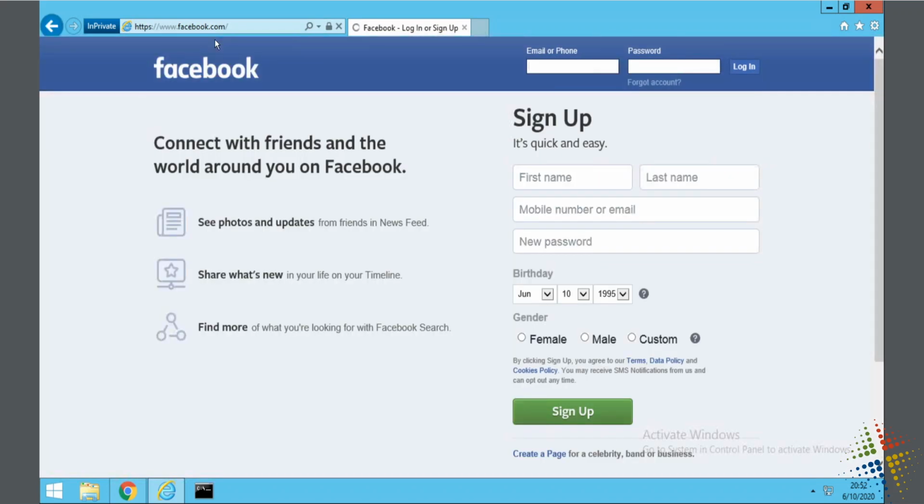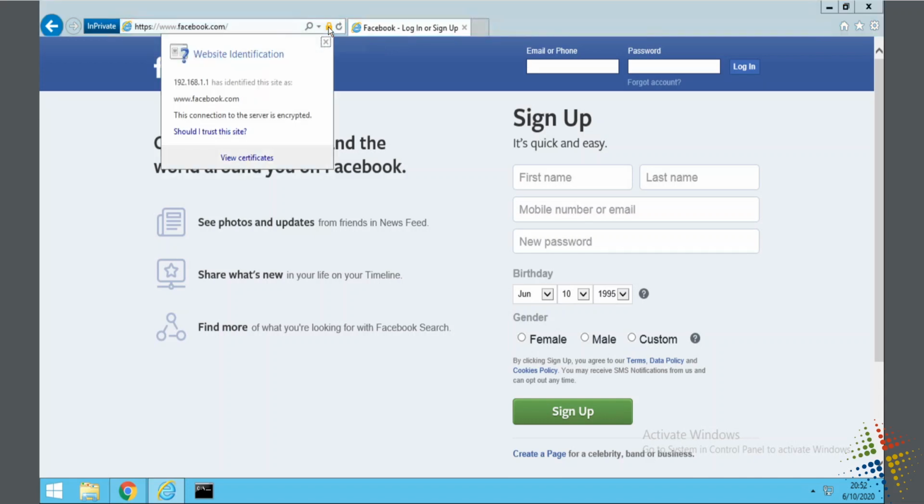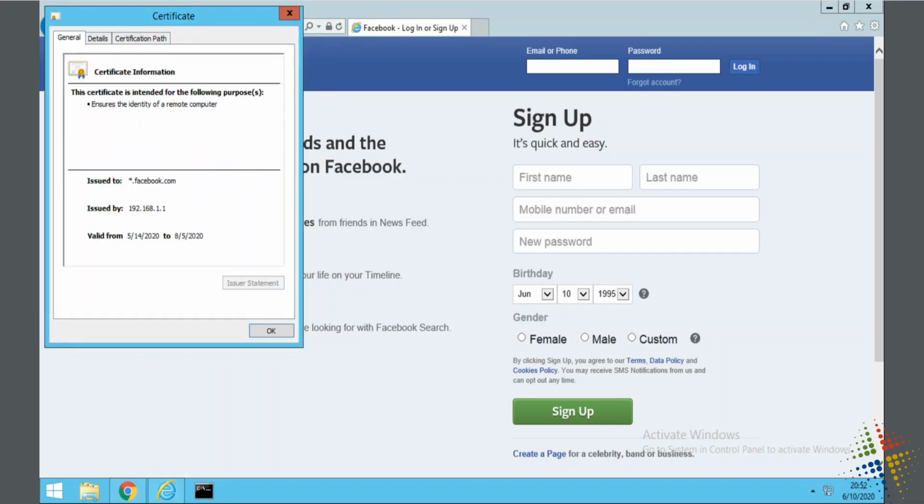From the end user's point of view, everything looks exactly the same. We still have HTTPS, we still have the lock icon, but this is where things start showing up a little bit more interesting. If I click on the lock icon and view certificate, I can now see that the certificate was not signed by DigiCert. In fact, it was signed by 192.168.1.1. It was signed by the Palo Alto. So when the traffic came into the Palo Alto, it was decrypted on the Palo Alto. It was then re-encrypted and re-signed by the Palo Alto and then forwarded on to the end user.